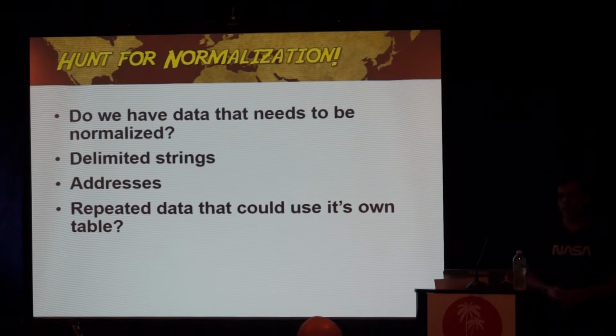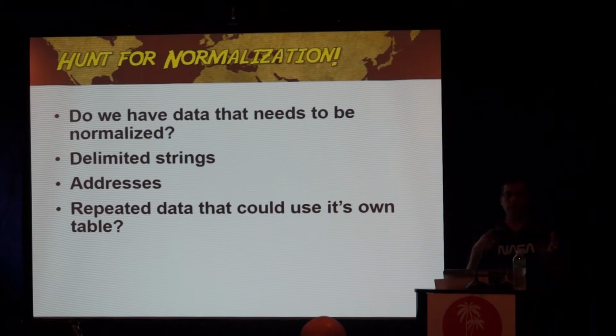The hunt for normalization. So we saw that with the tags. We want to make sure that we are at the right normalization levels. A lot of developers, because they have some sort of problems with performance, tend to denormalize and try to make things a little bit faster. Well, frankly, that's why we have a data warehouse to do this kind of stuff.